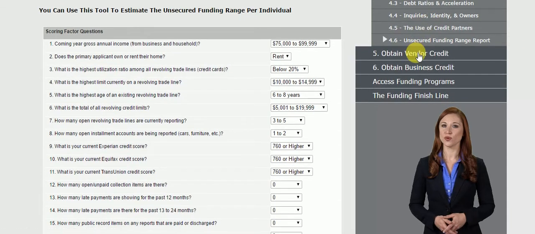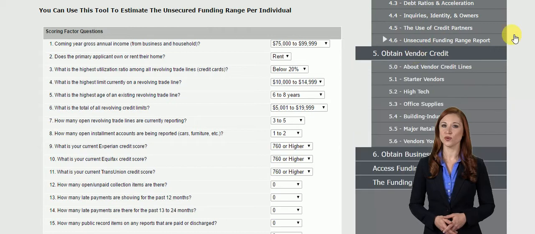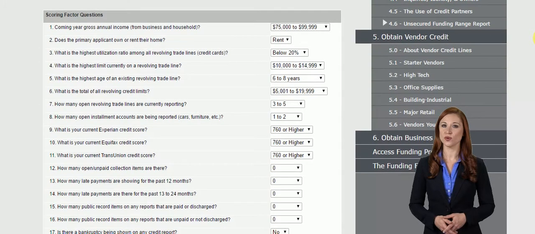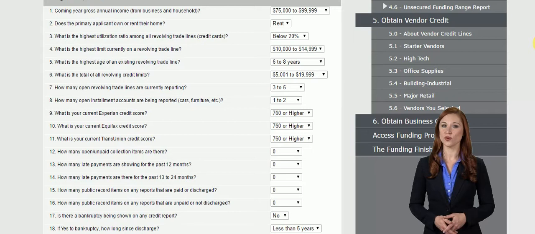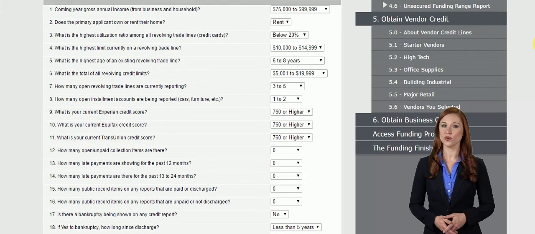Okay, next, very important, obtaining the vendor credit. Now, if you didn't already build your vendor credit for your first 5 trade lines through just using our different services, which is what you should do because you're going to need them already, even if you've got them already, switch them. That way you can have a reporting trade line and not have to spend this extra money on getting your vendor accounts, which is what you're going to have to do anyway. In order to build business credit, first you're going to need 5 starter accounts. And we're going to tell you right here.